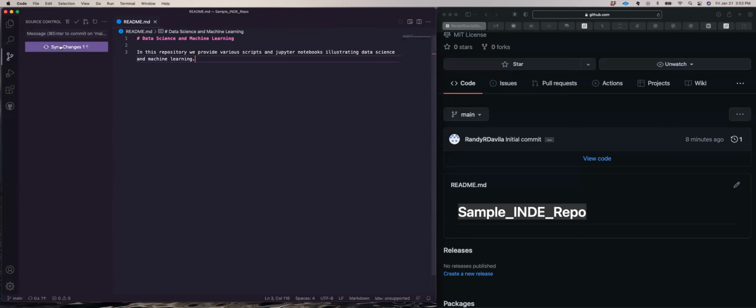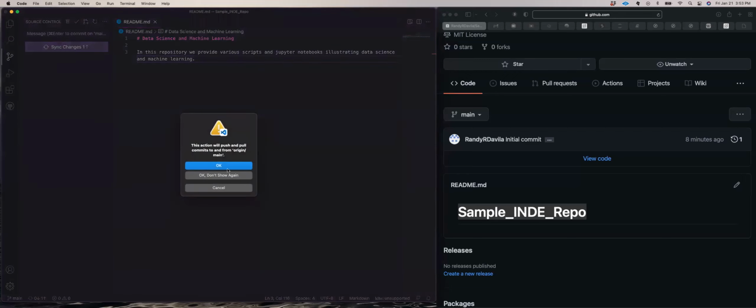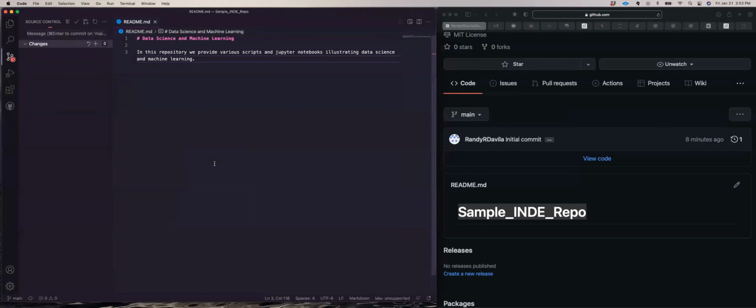And then here, I see a little button saying sync changes. Now the changes that I just made are ready to be pushed to the GitHub repository. Okay, so I'm going to click on sync changes. It's asking if VS Code wants to periodically get changes from the remote repository. This is something that's common when you're working with a team of developers. In this case, it's just ourselves, so let's not do that.